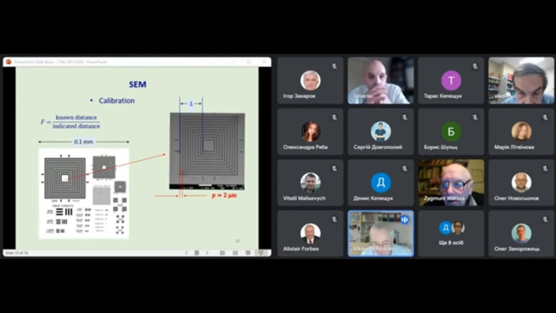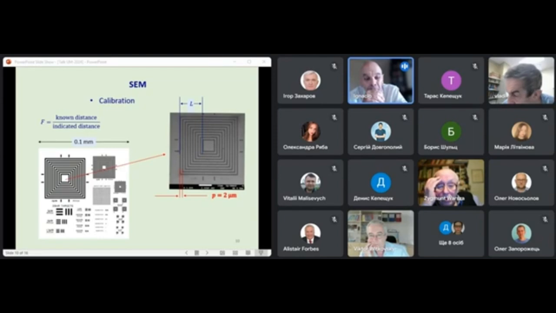Ignacio, you have mentioned several other techniques at the beginning of your presentation, like atomic force microscopy. Are you dealing also with such type of measurements? No, I'm not familiar with most of the other techniques. I know that there is a paper in one journal, probably Metrologia, that evaluates the uncertainty in atomic force microscopes, but I really haven't read that. I'm just asking if you personally are dealing with uncertainty evaluation in this type of measurements. No, I'm not familiar with them.